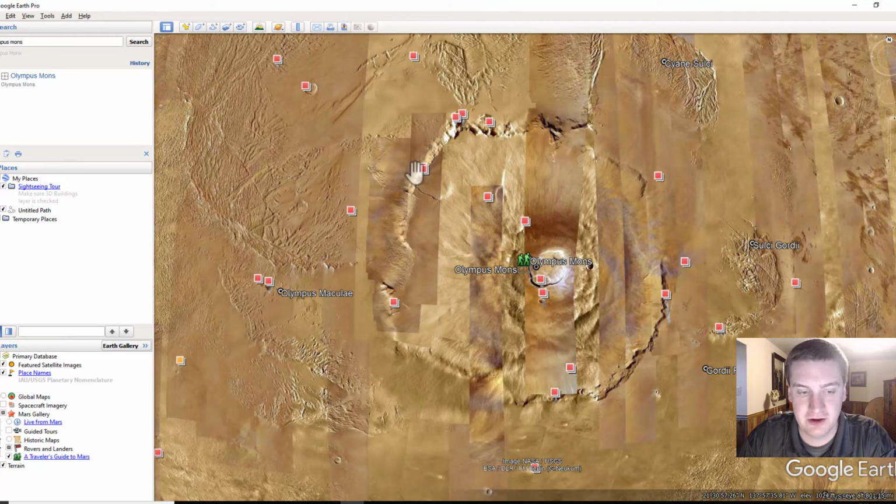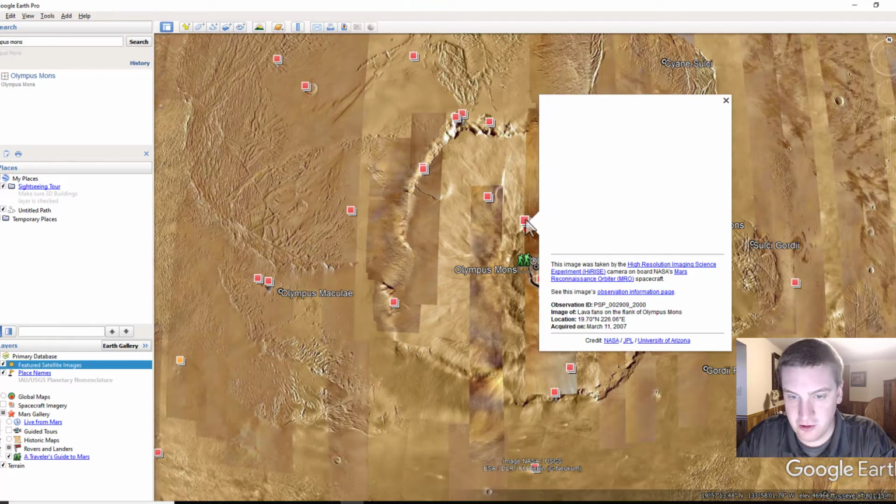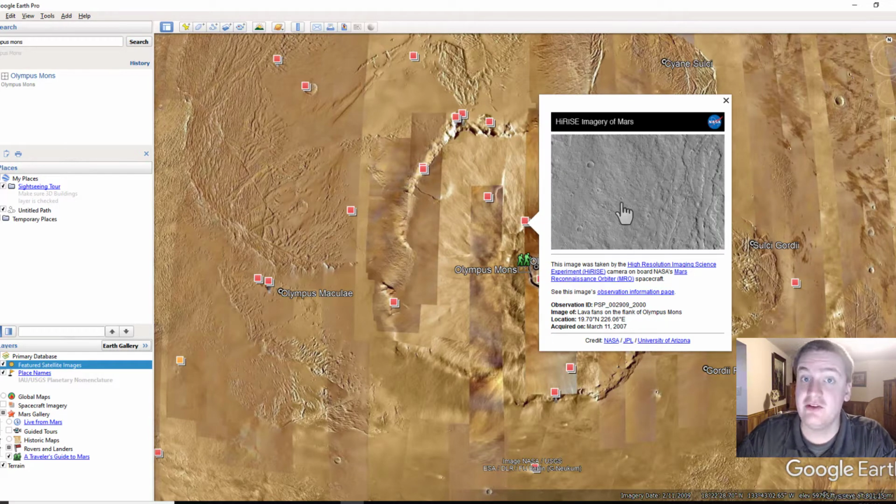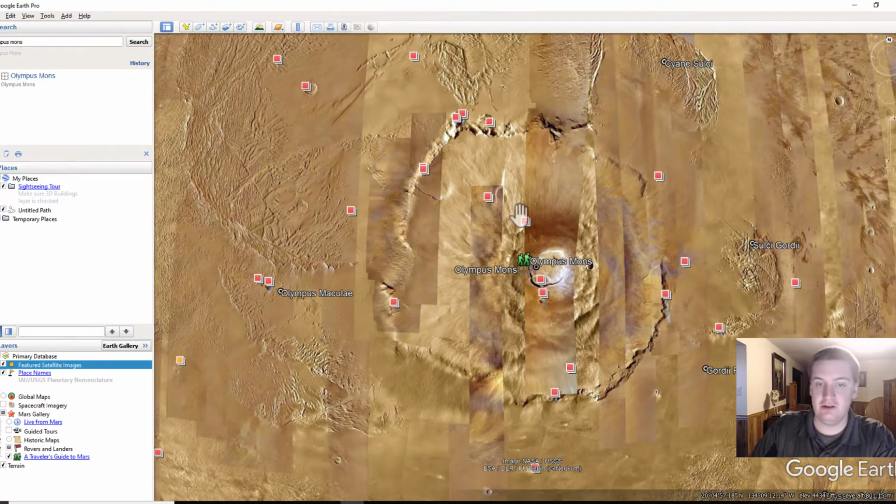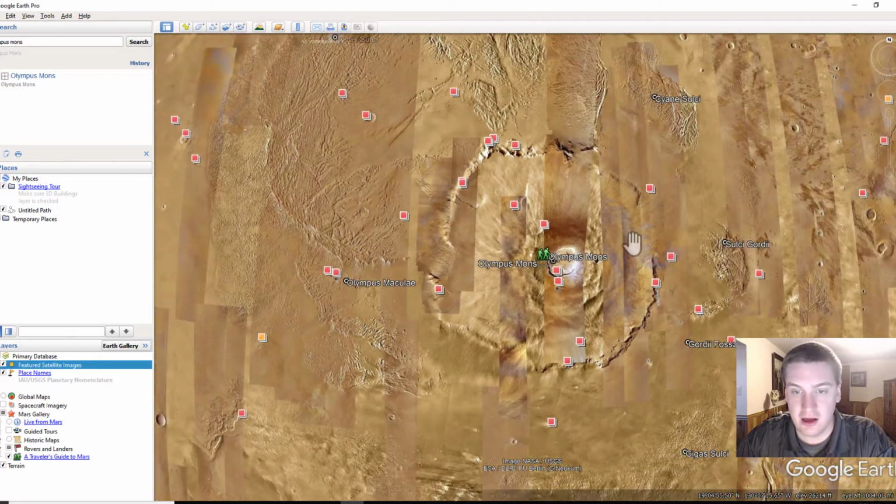You could pull up so much information. This is one of the most data rich apps you can imagine. There's a lot of information about Mars. You could pull up any of these stacks of information and learn more about what the specific image is. There are some higher resolution images embedded into here from the various probes and orbiters that we've sent to Mars. You can spend hours and hours exploring Google Mars, which is just incredible. For this first question on the lab, let me pull that up.